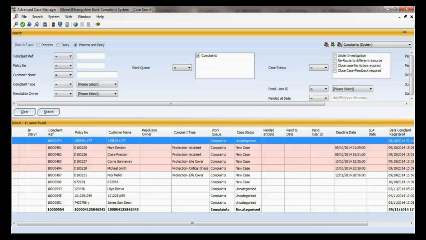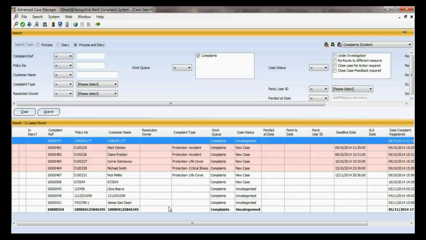And at the bottom here, you can see that there's a case in bold. So this is that social media message which we've captured from our social media module and we've integrated through into IBM Advanced Case Manager. But before we go in there, you'll be able to see on this screen here, you've got some cases which are in red and some are in white.